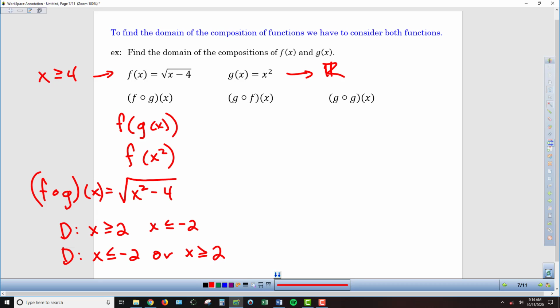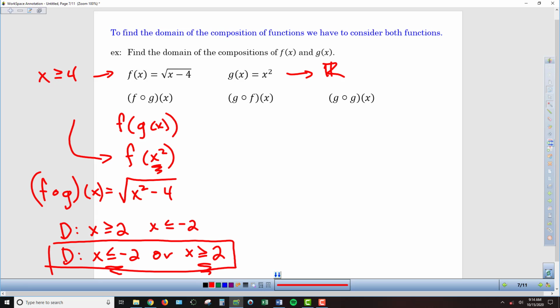And so I need to take a look back to make sure that those values are okay with the first function that we used in this sequence to get to this composition. And so that's where I have to look right here at x squared, the function that we plugged into f to eventually get our composition. And since the domain of x squared is all real numbers, then there's no additional restrictions that we need to put on our final answer here.